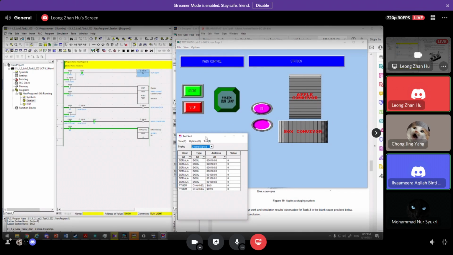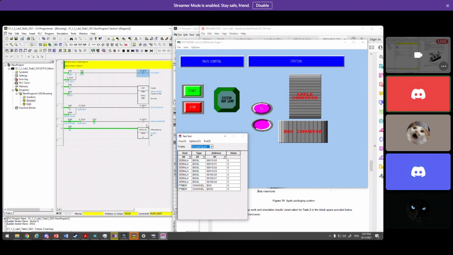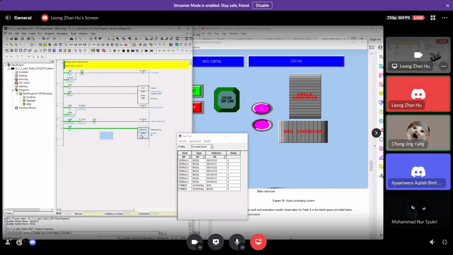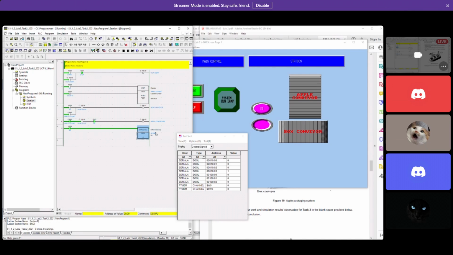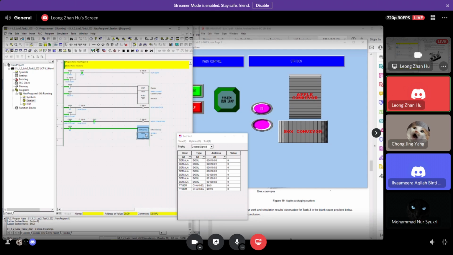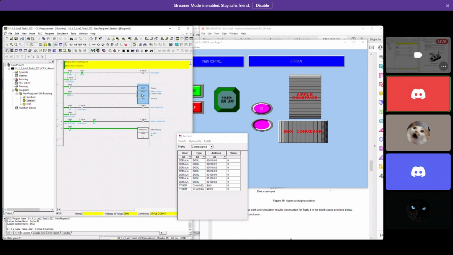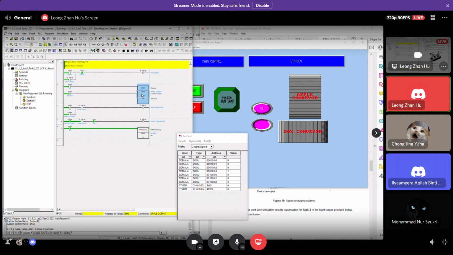There is a slight difference that you can see: I set a differential up at this S2, because I want to reset this counter. The time I want to reset the counter is when a new box has reached this station, which means S2 detects the new box.